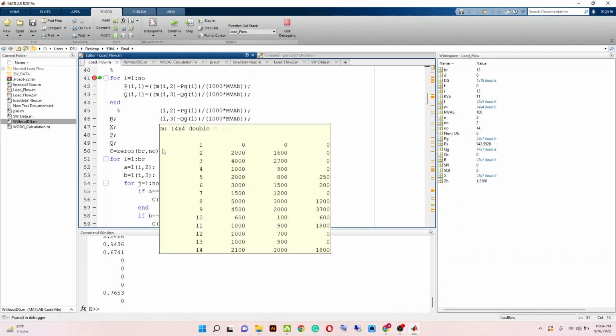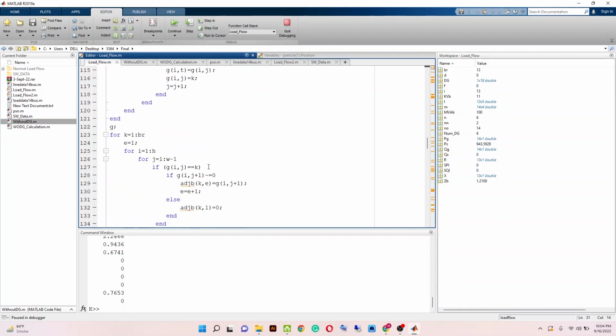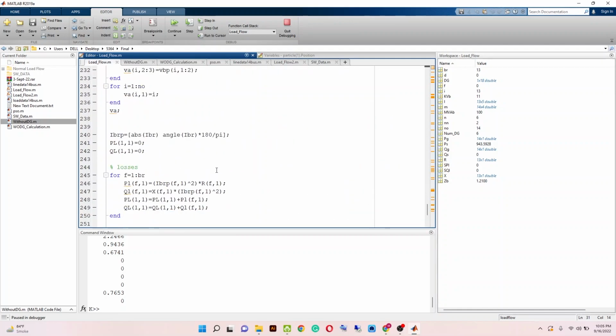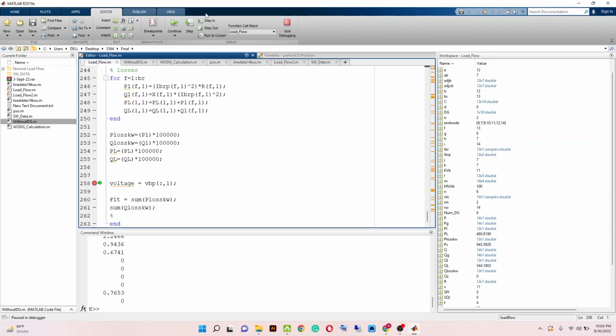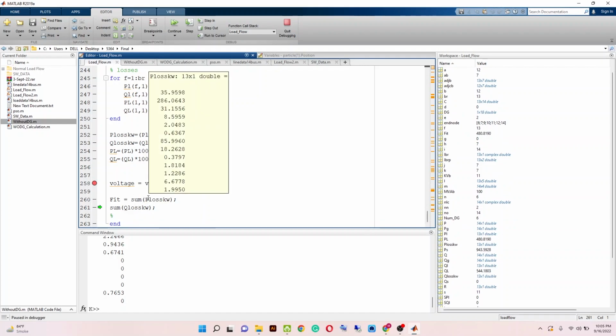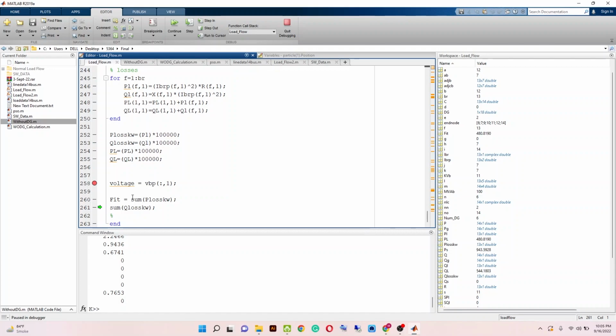After that we have per unit calculations, and then again the whole process for the load flow analysis. So let me run the program up to this point. Here we have P loss at each point. After summing up, the losses are actually around 480.